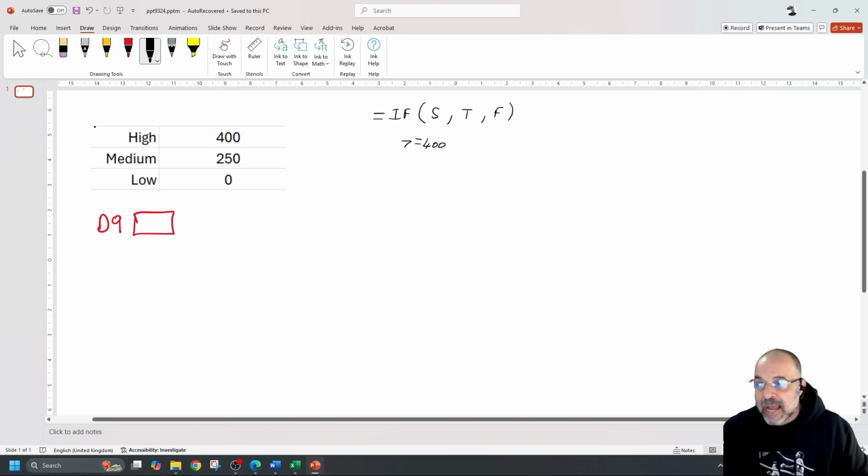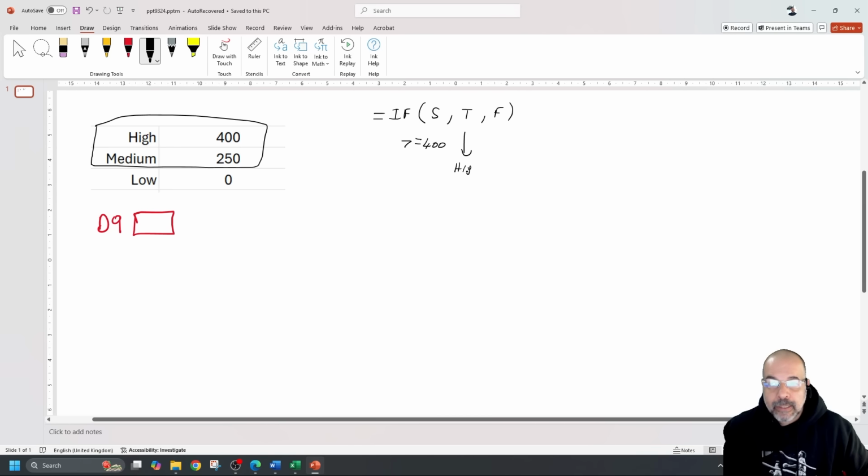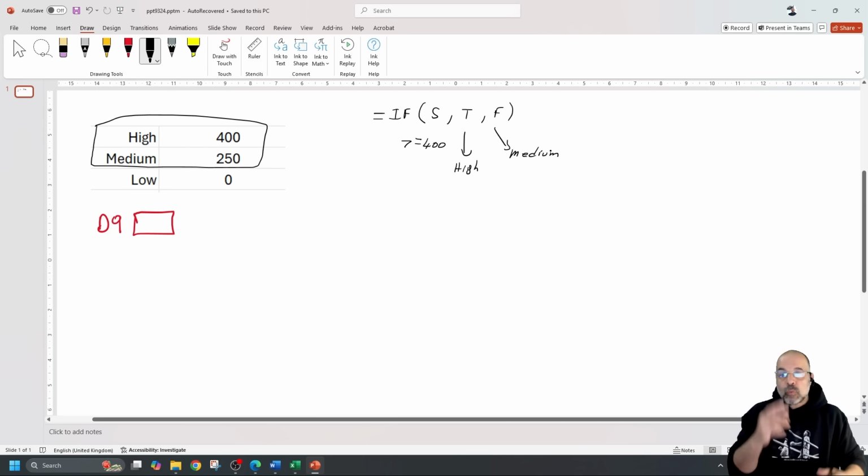Let's say we only have medium and high. We don't have the low in this equation. Then I can say if it's greater or equal to 400, then the answer is going to be the word high. And if it's not greater than or equal to 400, then the answer is going to be medium. So this allows us with one if function to distinguish between two items, high and medium.